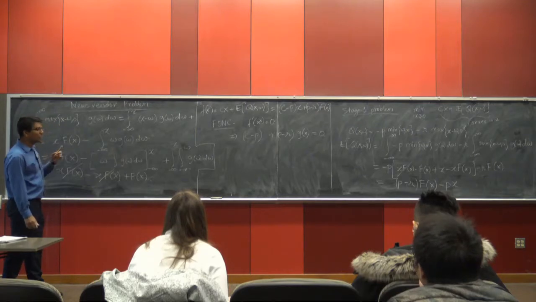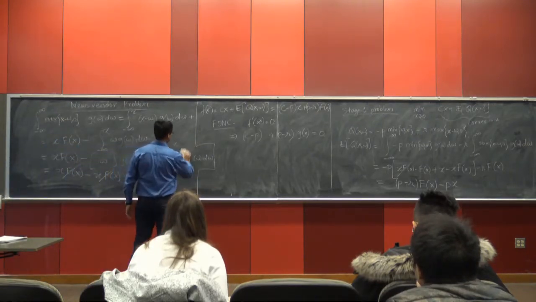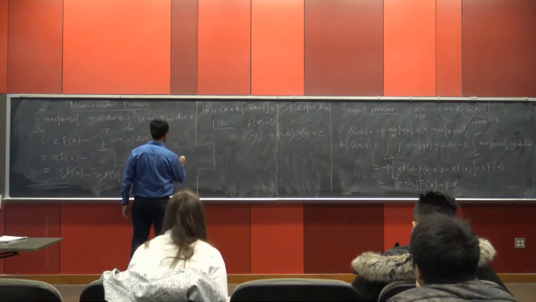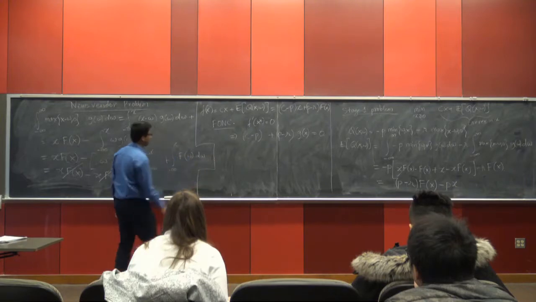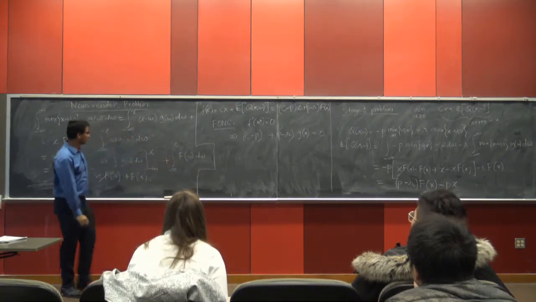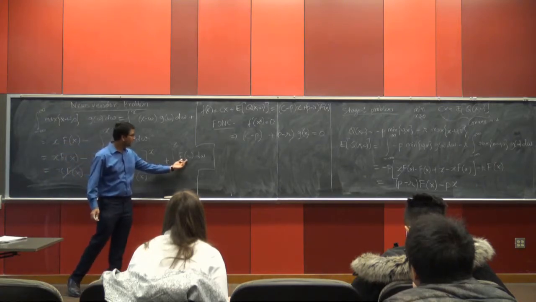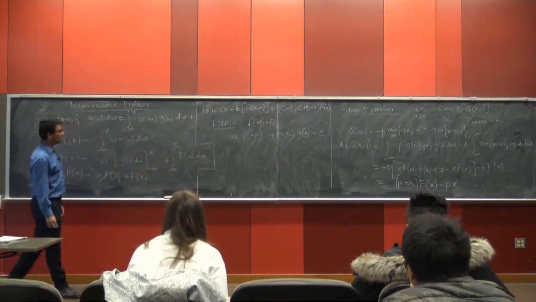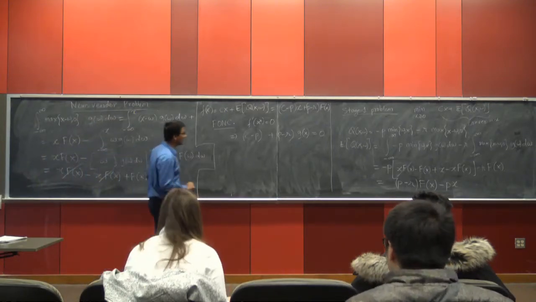And then it's this term that I'm... oh, I see. Okay. That's right. So this should be f of omega d omega. This is what it should be. Okay, because the integral of g of omega d omega is f of omega. Okay, so f of omega d omega. So that's the problem. Okay, we fixed it.